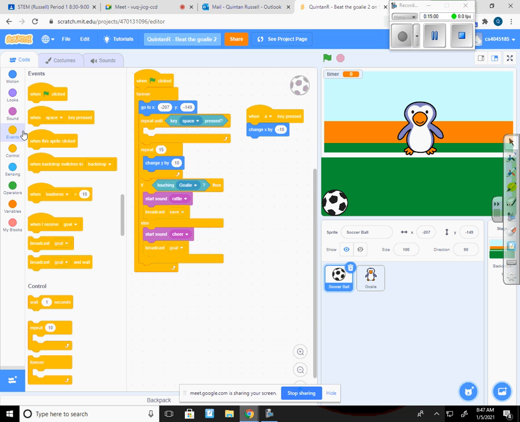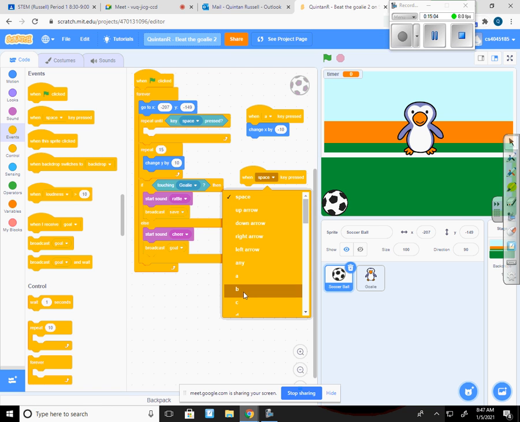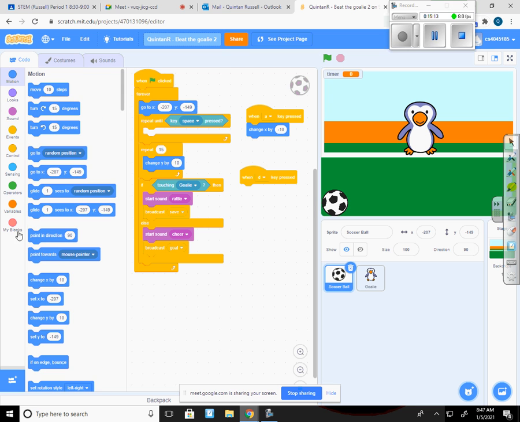And I'll put another event in so that whenever the D button is pressed, then I'll have it move right so that it changes X by 10. So now I can control the ball based on whether I'm pushing the A and D buttons, and then push the space bar whenever I want to kick it.